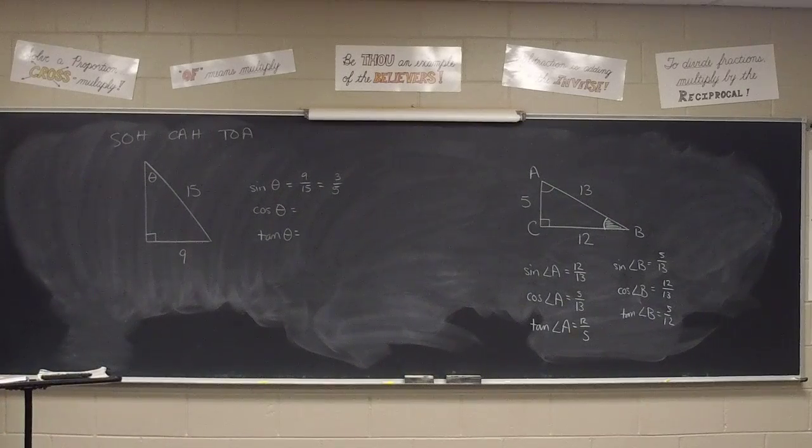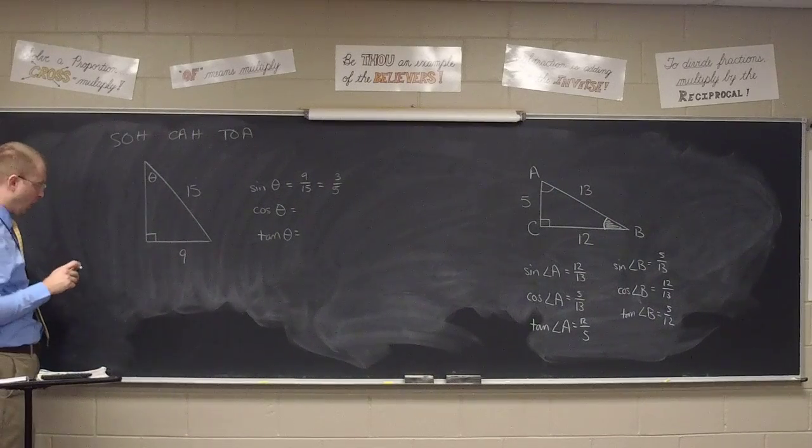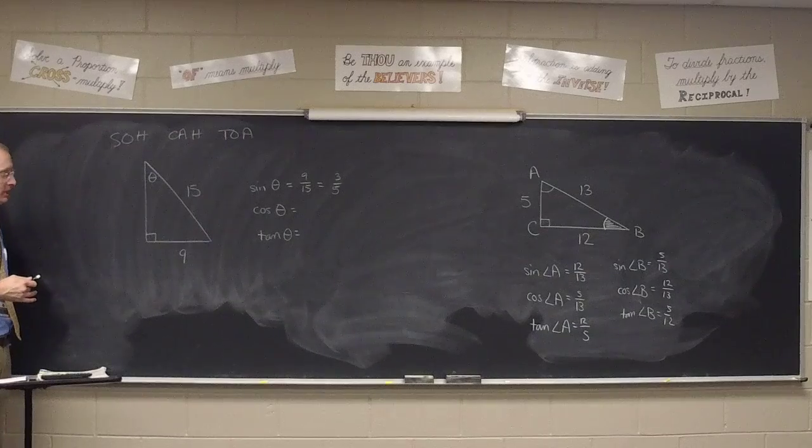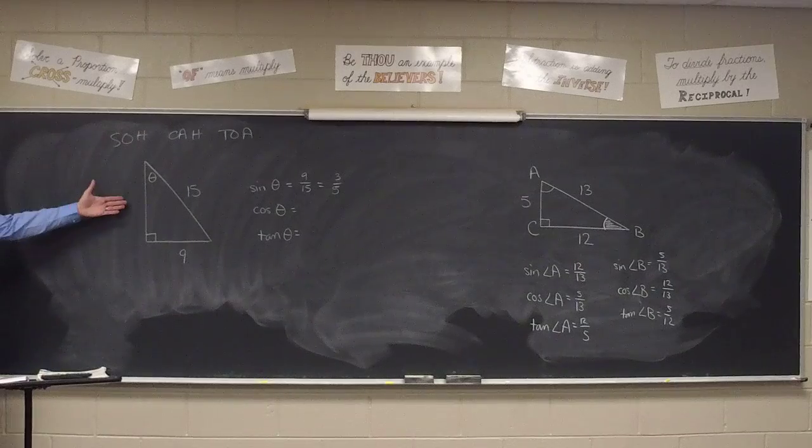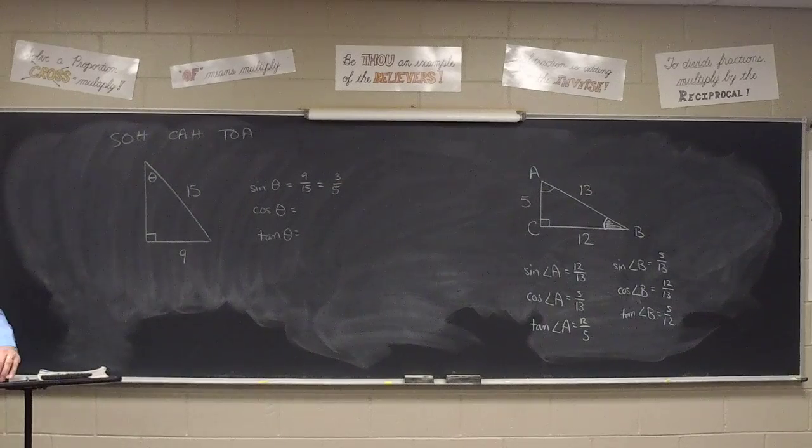All right, cosine. CAH. Jamie? It's an adjacent leg over hypotenuse. All right, so our adjacent, wait a second. Did I forget to label something? No, we just have to find it. How do we find the missing adjacent leg, class? It's not a special triangle to my knowledge, so we're going to go Pythagorean theorem. Find it at your seats. What is that missing leg?